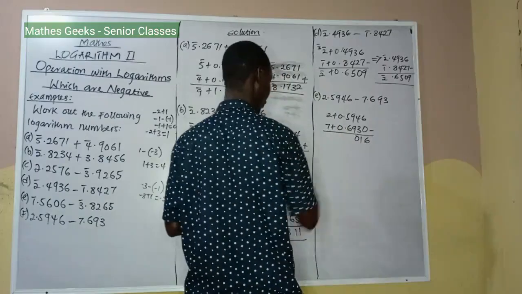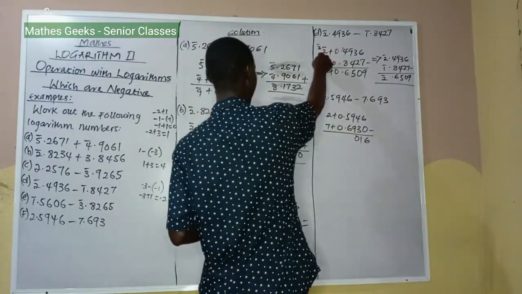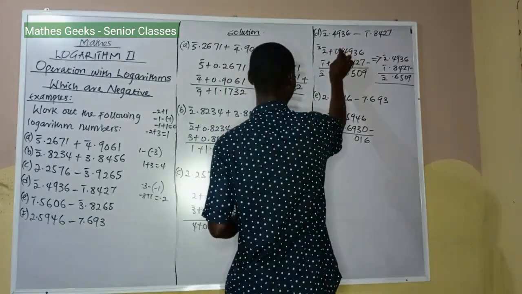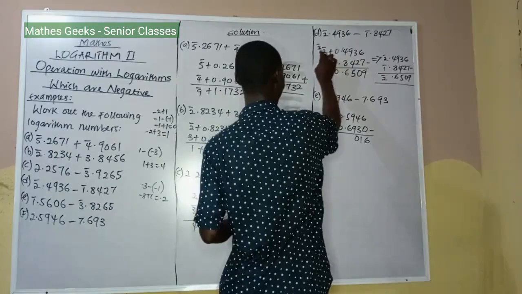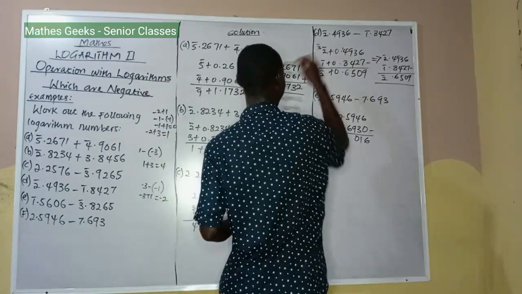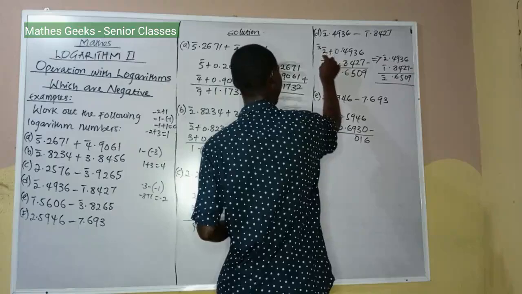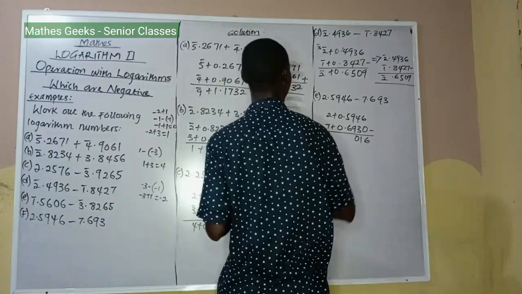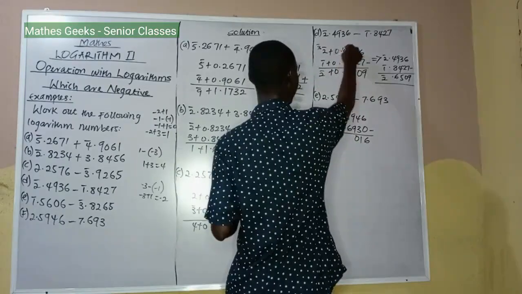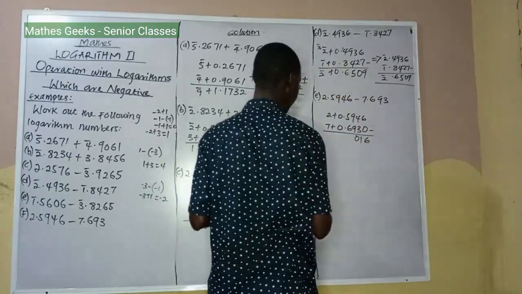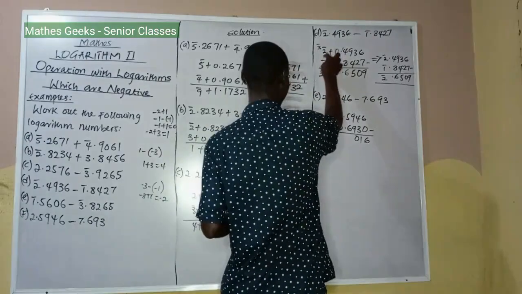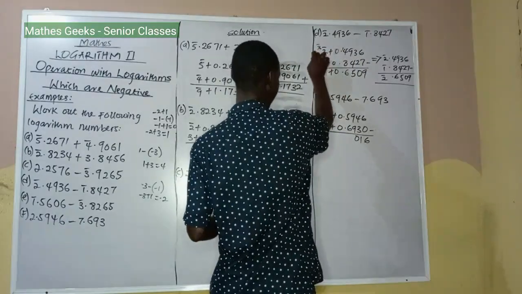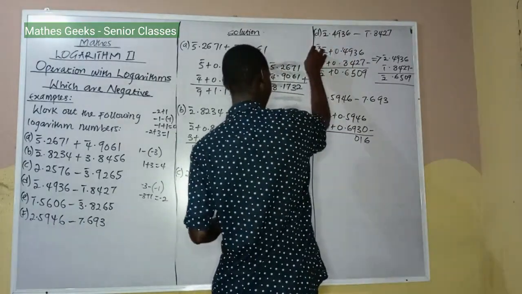Now you only come here to borrow when it's positive. When we did example D, we discovered that we couldn't borrow from here. We just had to add 1 and then subtract from it. Once we add, we subtract. Why? Because this characteristic here is negative, so you cannot borrow a negative. If you borrow from it, the value you are borrowing is not going to be 1, it will be minus 1, and there's no way you can borrow minus 1 here. It's not logical. So when this becomes the situation, you add 1 and then you subtract 1 from the characteristic. So the mantissa part will be increasing by 1 and the characteristic part will be decreasing by 1.